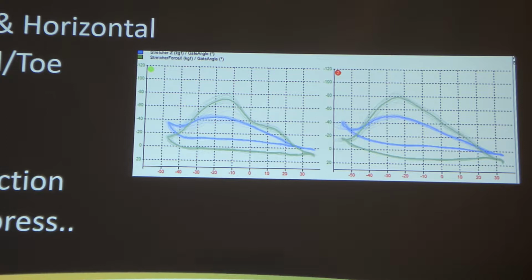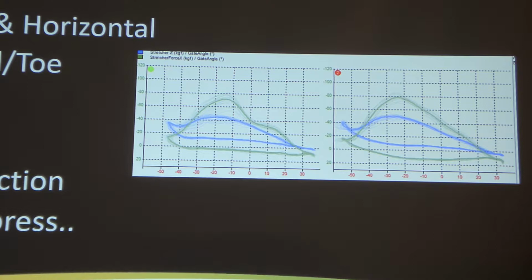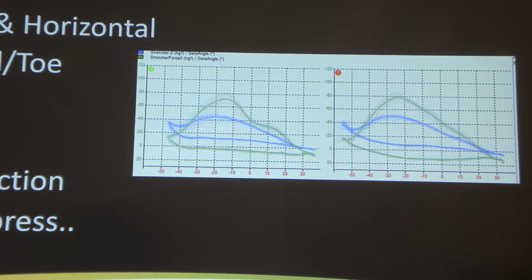This person, through this part, the early part of the recovery, pulls themselves up. Okay, they're actively engaging and pulling themselves forward. This person does, but it's a much more constant one. This one's an accelerated recovery. This one's a one-speed recovery. Okay? They're trying to row a boat together. Funnily enough, they finish off pretty nicely. By the time they get to the catch, things are getting a bit tippy.